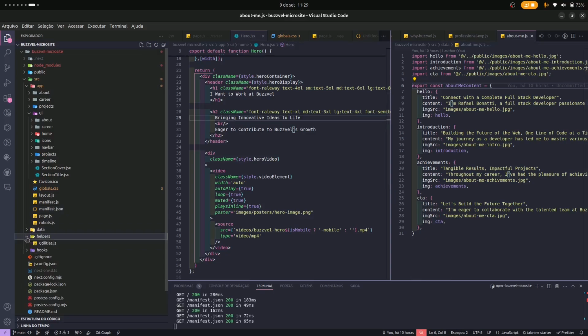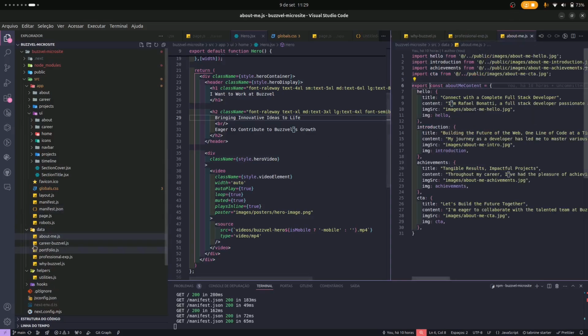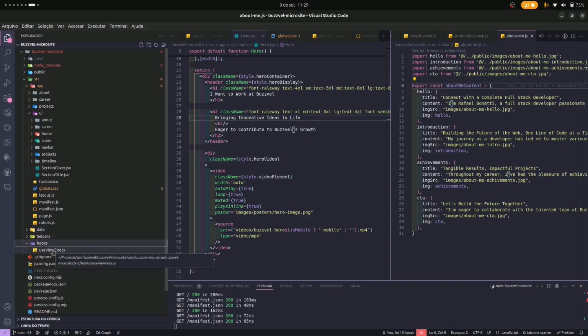Some helpers, just a few, just two. A debounce function to wrap quick events like resize. It's good practice to debounce those types of events, and a creation ID based on crypto, and another folder for custom hooks.